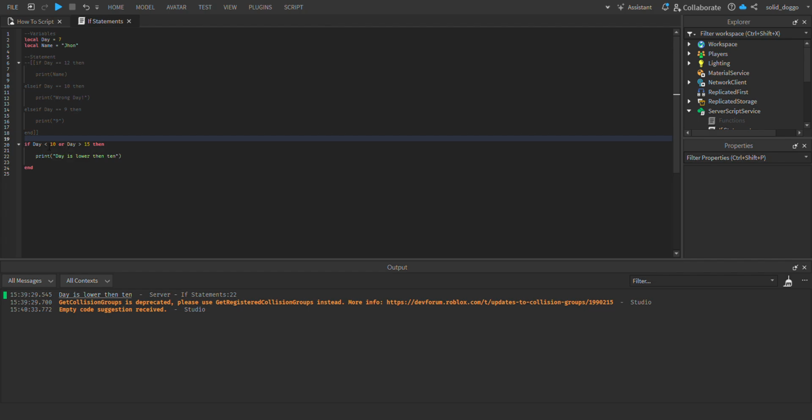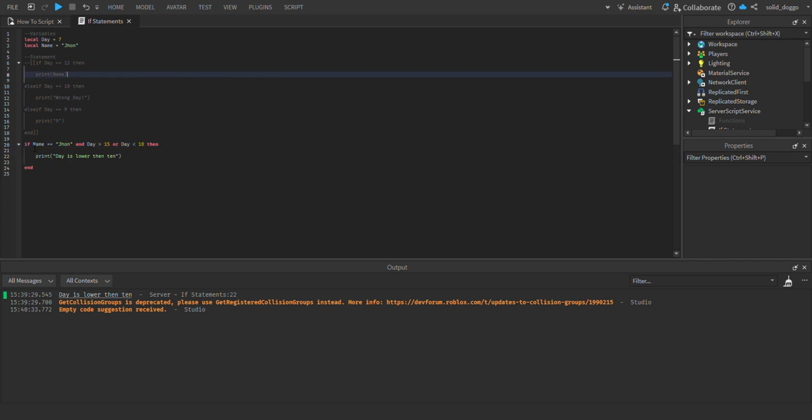Another thing we can do is if we have, for example, a condition. So if name is equal to John, which is true, and day is either greater than 15 or less than 10.